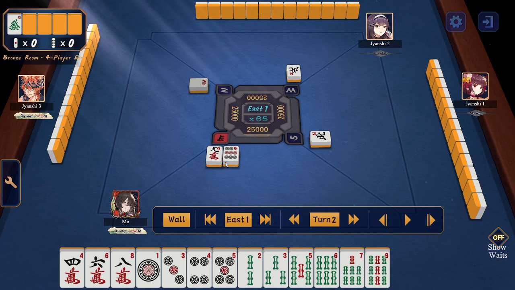So pretty good discard here with the 9-pin. We're holding on to this one just because of the chance to draw into the Ittsu. That is the full straight there. And we'll see if we end up getting anything like that.